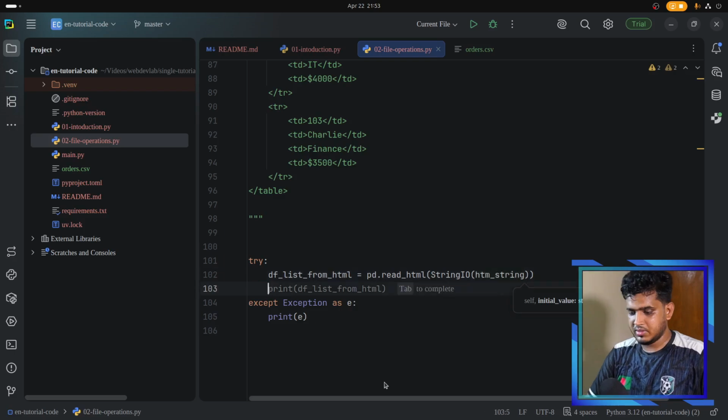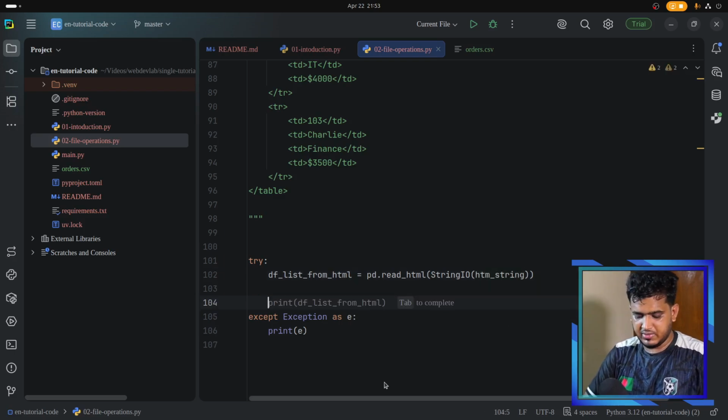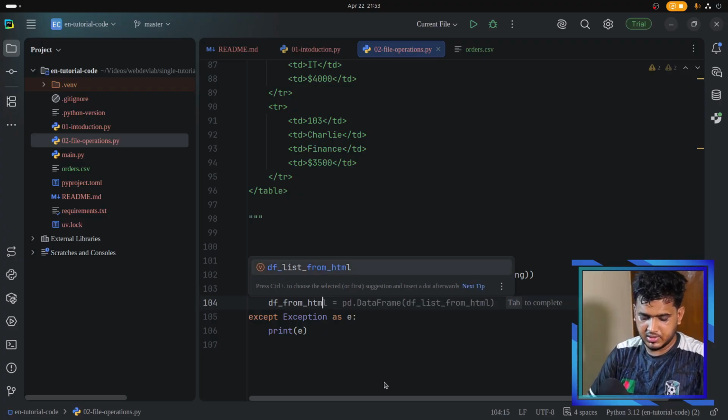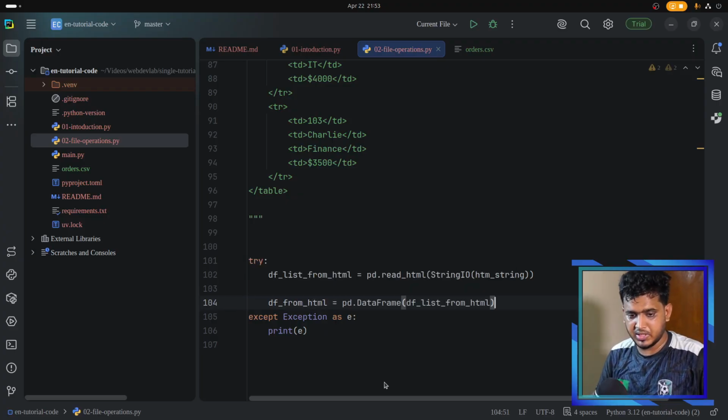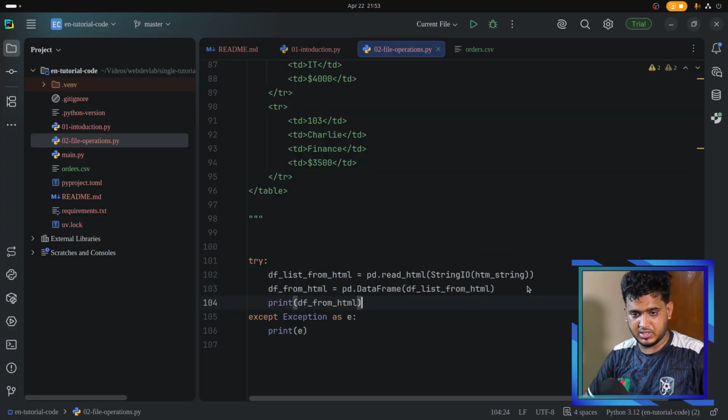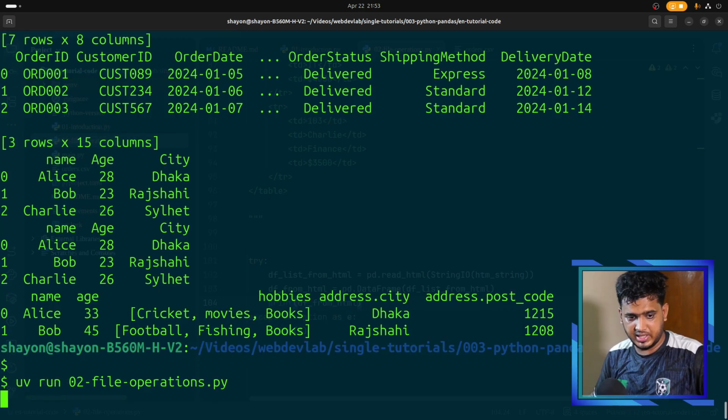Then df from HTML. Let me just autocomplete it. Again I'm going to print it out. Here is the value. Let me just run the file again.